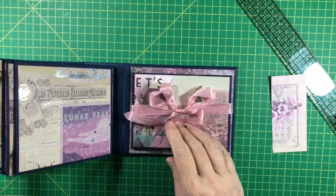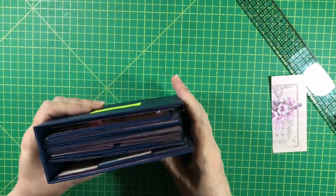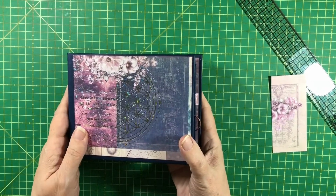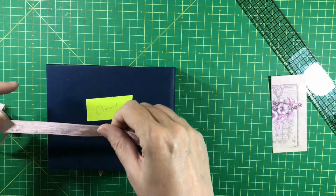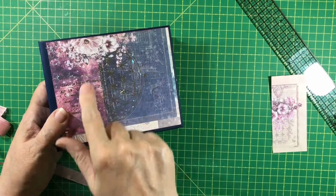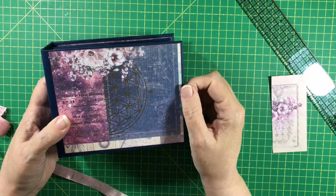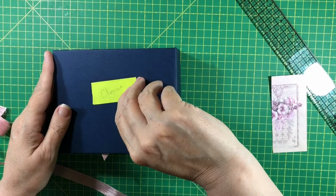All right, so that is the whole book, less the back cover and the spine, and we have the embellishments to go. So I'm going to pick out something for the back cover. I'm going to use the same pink seam binding. I got this at Country Craft Creations also for my closure. I haven't fully decided what I'm going to put here, but I don't want the bow sitting on the front, so I think I'm going to use my usual closure where I put just a bulldog clasp here. You can either attach that here on the spine or just on the back, and I'm just going to put it on the back.